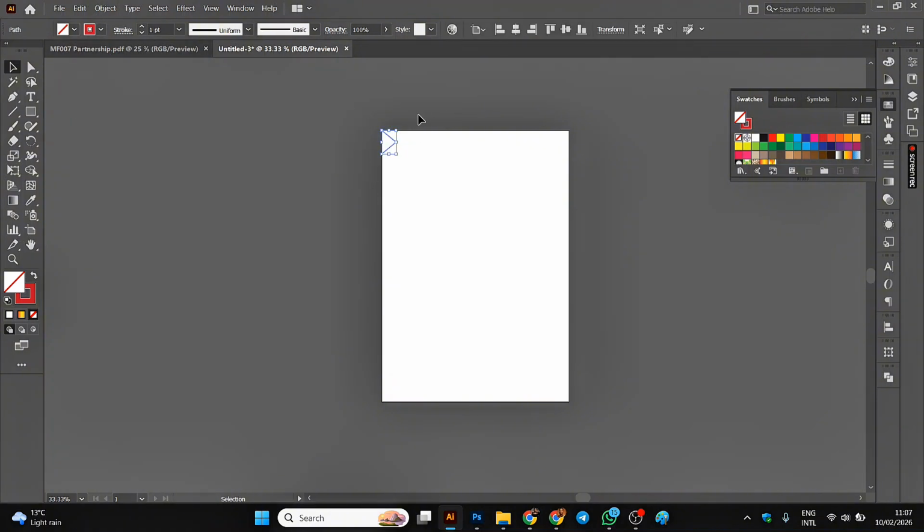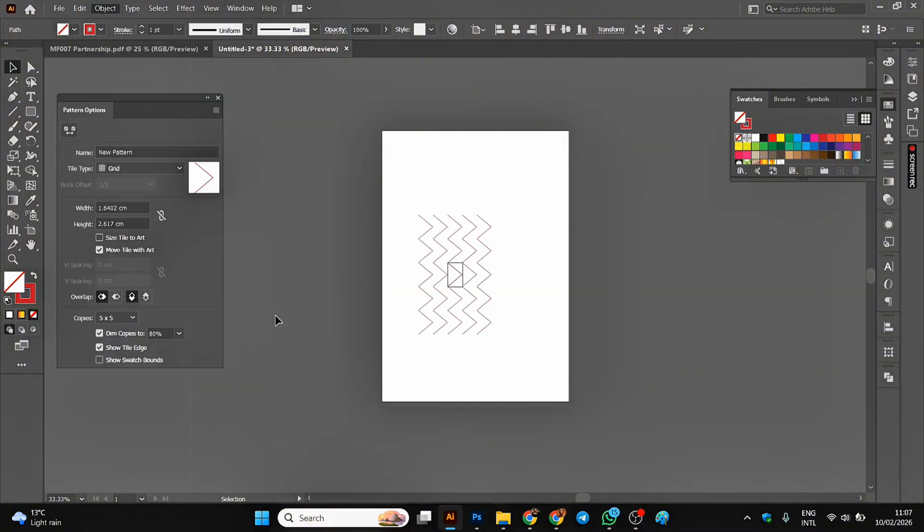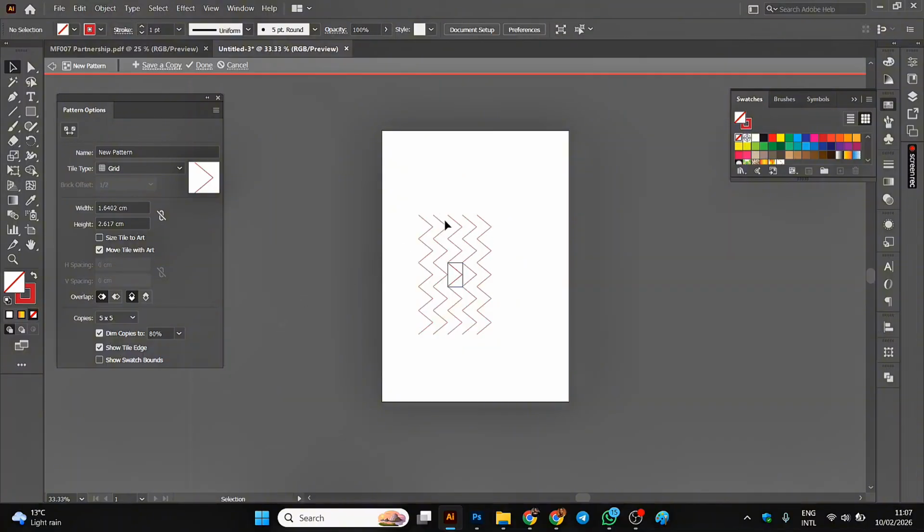So after drawing my shape that I want, or a design that I want, I'll go to object, and then I'll go to pattern, and then I choose make. So you see it has made my pattern, but you can always edit it according to the way you want.